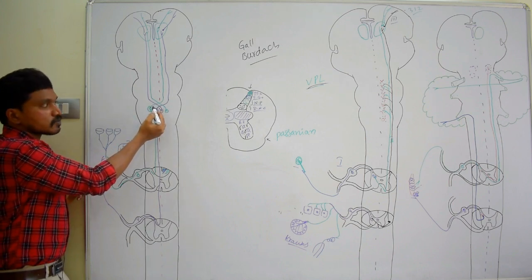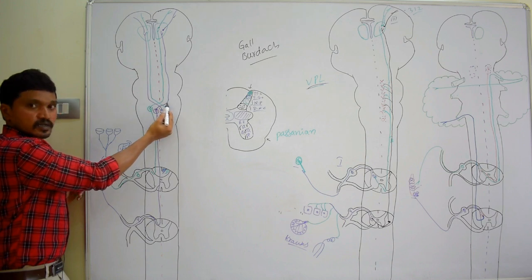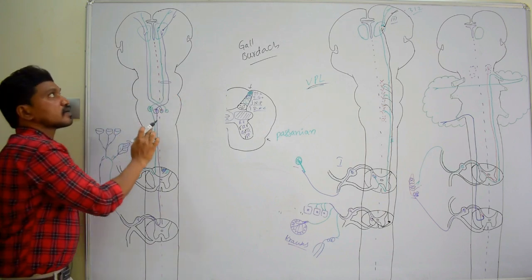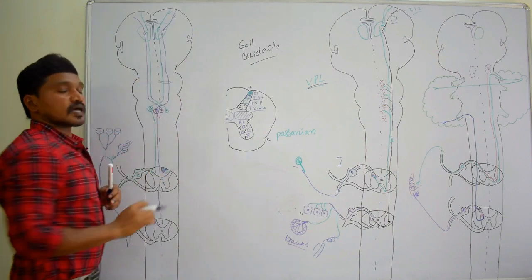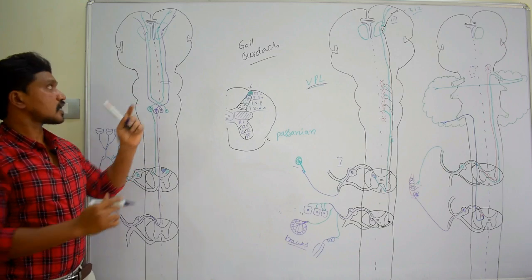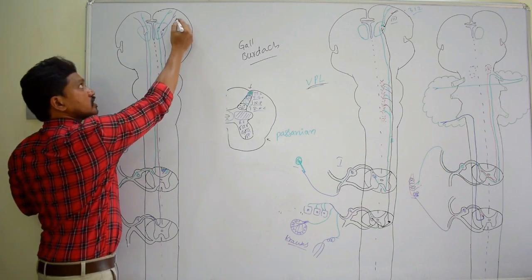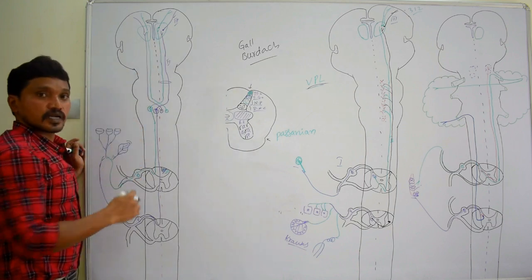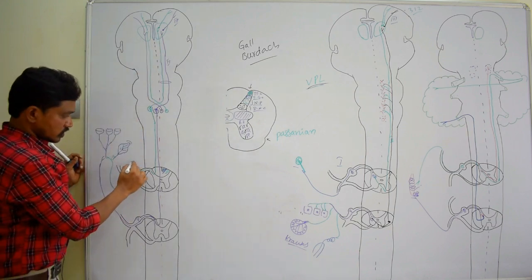Those internal arcuate fibers cross from one side to the other side. They cross the midline and ascend upward as the medial lemniscus, reach the thalamus and terminate. That means second order neurons will terminate and third order neurons will start in the thalamus. They reach area number 3, 1, 2. So here, first order neurons.